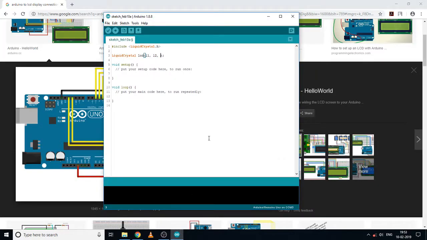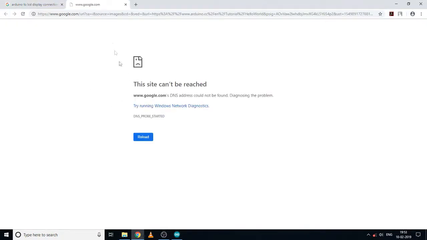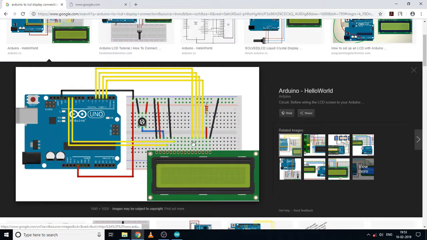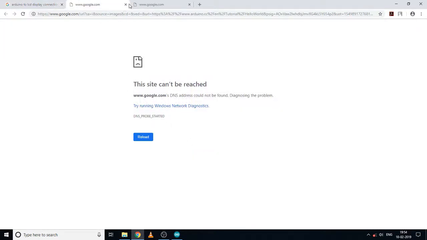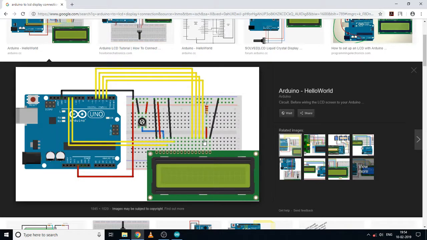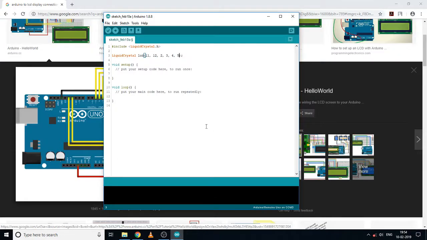So we have 2, 3, 4 and 5. So these 4 are the data pins that we have connected from D4 to D7, D4, D5, D6 and D7. So we have specified those here.